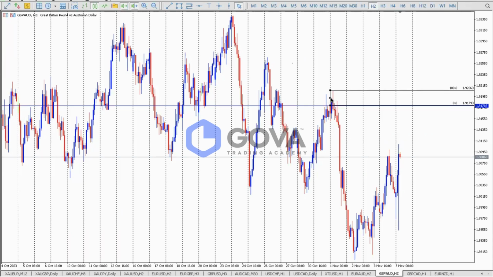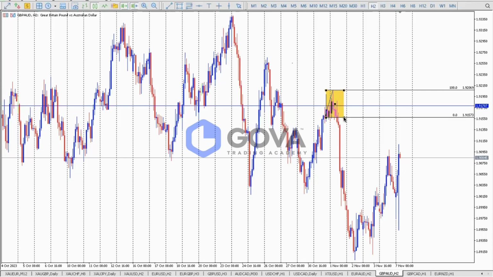Now, the distal line of the formation here is the highest point of the zone of the formation. And since this is the basing candle, you need to mark out your proximal line at the opening of a bullish basing candle, which is going to be here. That is the reason why I mark out my proximal line and distal line in that manner. Okay, so I believe that's fine.